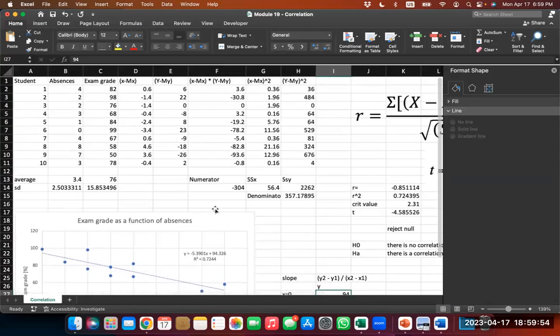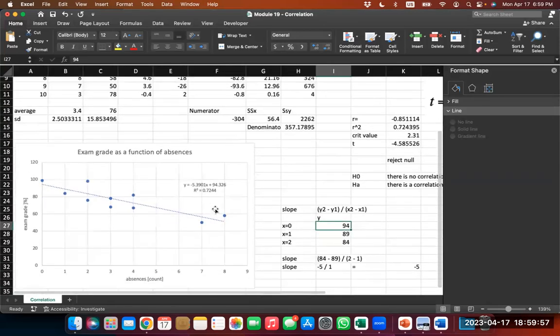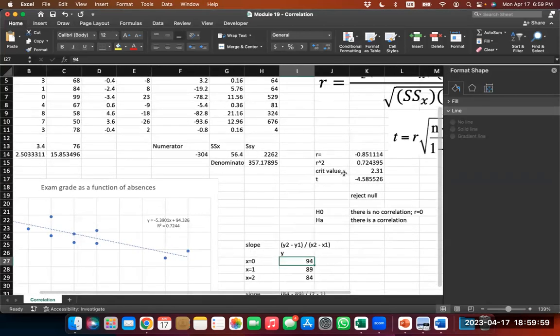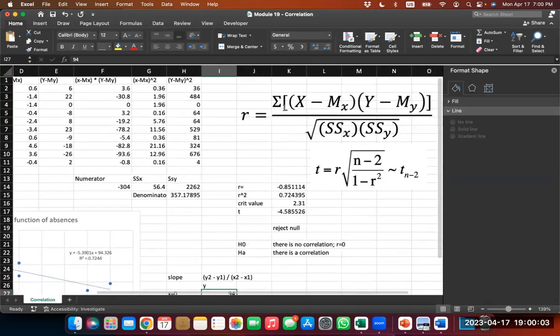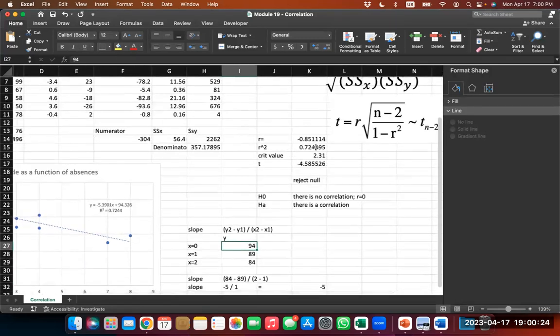Okay, so we have exam grades, we have the slopes, we have quantified the correlation coefficient. We calculated this as the sum of the deviations of x and y, as a ratio between the sum and the square root of the sum of squares of x and y squared. We utilize this to quantify our r. We can then, by squaring, calculate our r squared.